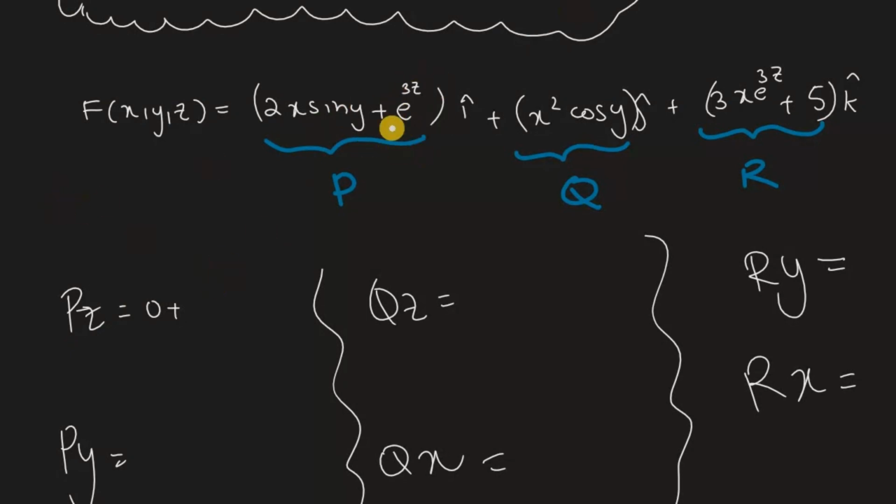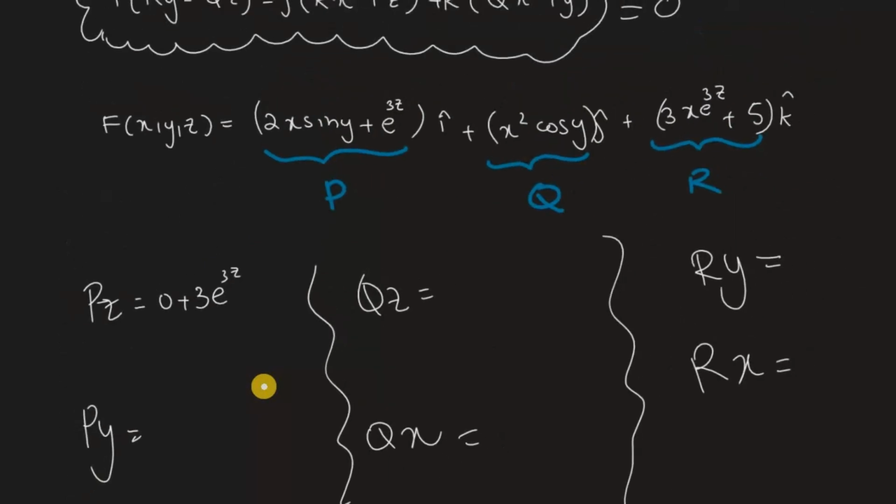If you have the derivative of e to the power of 2x, how are you going to calculate it? First you write the same exact thing, e to the power of 2x, then you multiply it by the derivative of the inside function. And what's the derivative of 2x? It's simply 2. So 2 e to the 2x is the answer to this. Here you have e to the power of 3z, and the derivative of 3z is simply 3, so you write 3 over here.